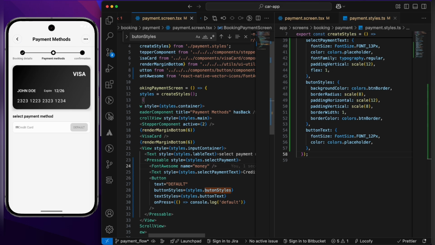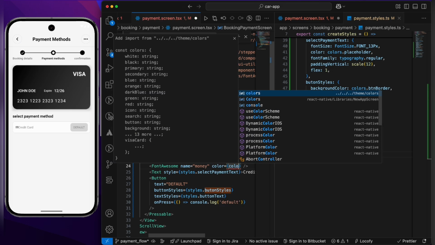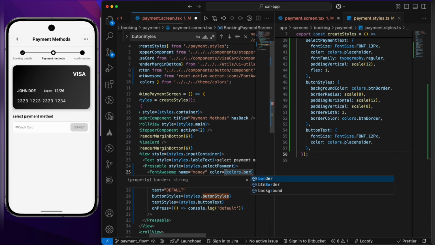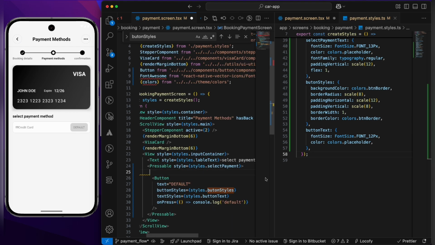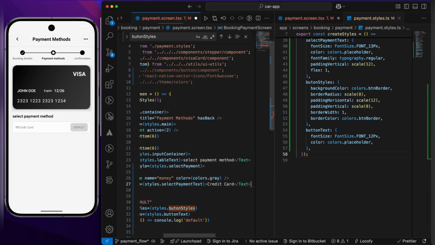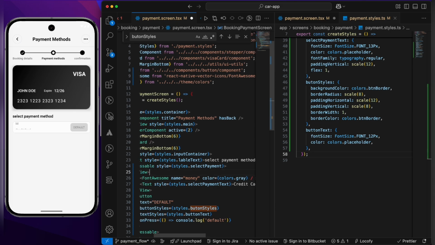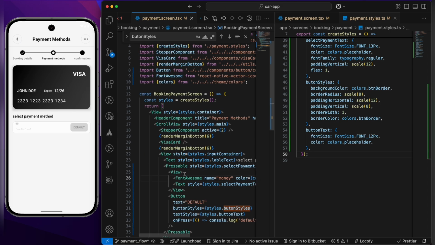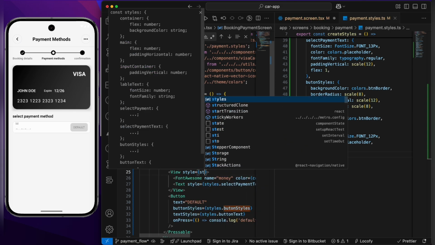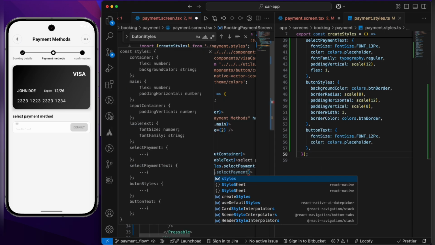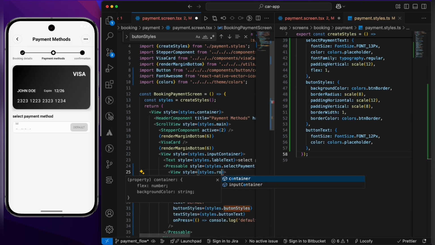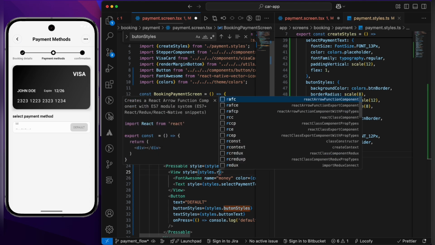Let's add the color for it, colors dot border, or let's say gray. Yeah, looks good. As well as we need the gap in between. Let's wrap it into a view. Come to this part, styles dot, let's make it row gap.